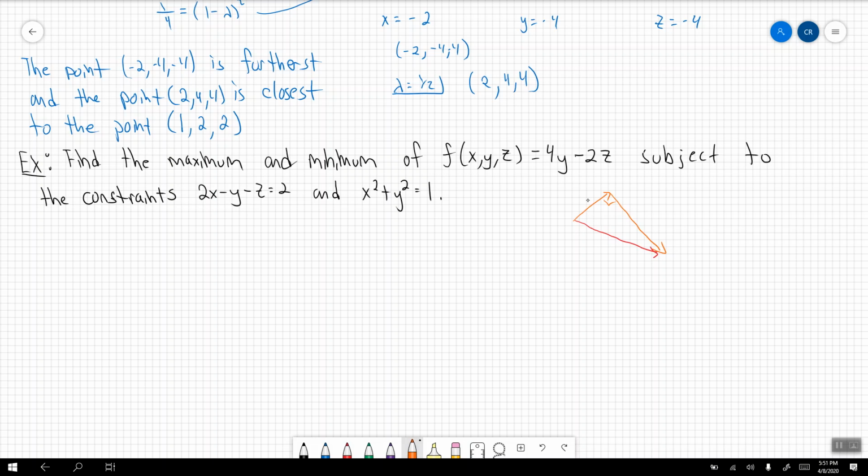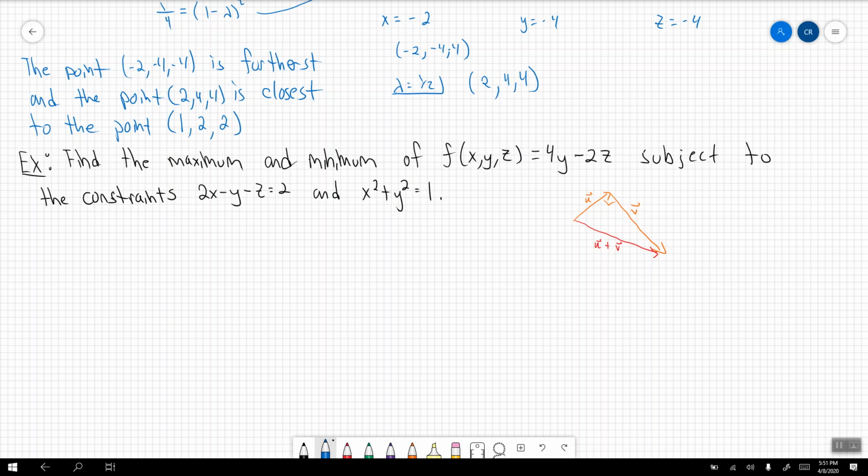So if we had initially said this is vector u and this is vector v, then what is this new vector that is the minimum distance from vector u to the end of vector v? Well, that's going to be u plus v. And that's where the theory comes into play, that we now have to find this new vector subject to these two new constraints, because that's going to be the vector that's going to minimize this given function for the values that we're looking for. All right, not too bad.